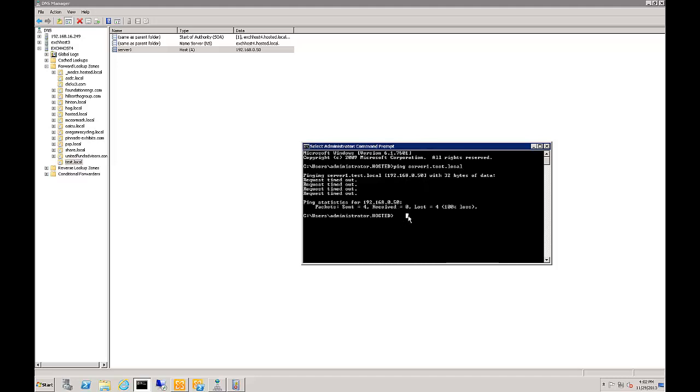Now, if I put that information in and it didn't show up right away, then I can force it to show up by typing ipconfig /flushdns. So this will clear out any old records and make sure it refreshes any new records, and then I should be able to do the name resolution at that point. So that's a real common issue when you go to create new records, especially when you create the new records on one server and you're trying to access those records from another, such as from a client. So from the client computer, I can do the same thing. I can do an ipconfig /flushdns, and then that will get those records to show up right away.